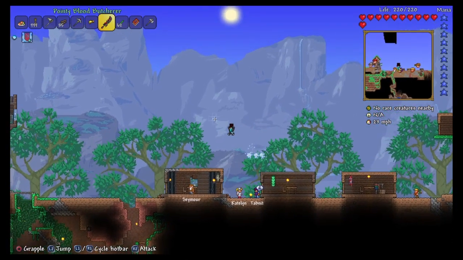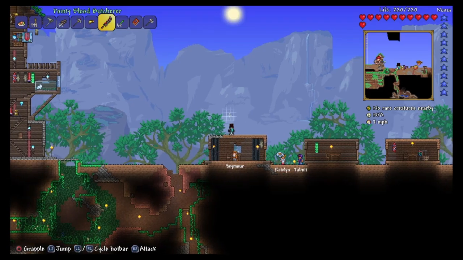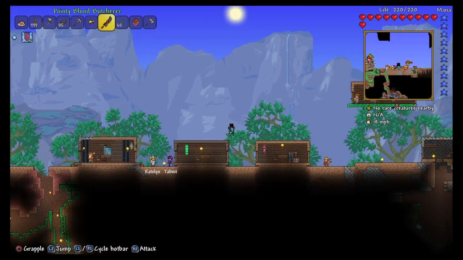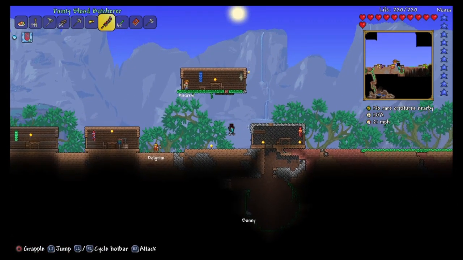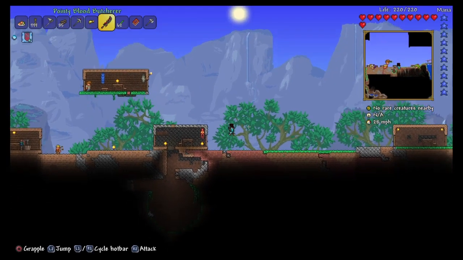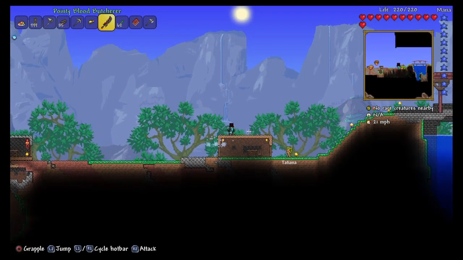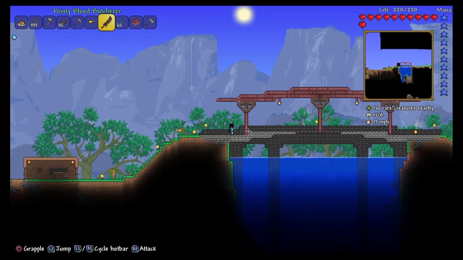And maybe some of the other guys. I believe Tabnet will want to be in the desert, but Seymour will probably want to stick around as well, so I'll probably build his house. Also build Dolgrim's house. And also build that cavern that I was talking about building underneath my bridge, so in case I fall under there, I can easily escape. But yeah, I hope you guys enjoy.